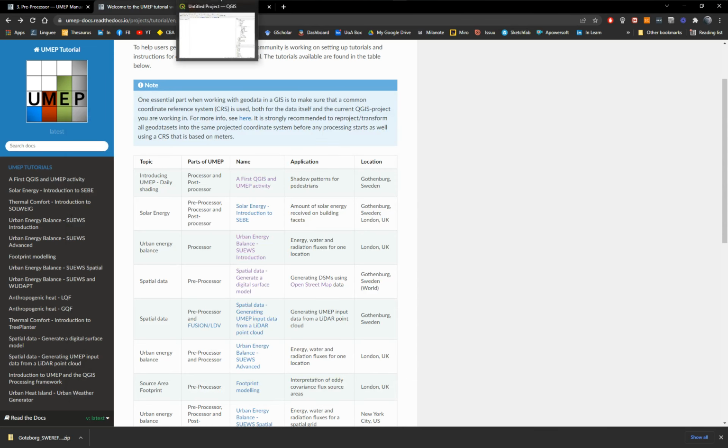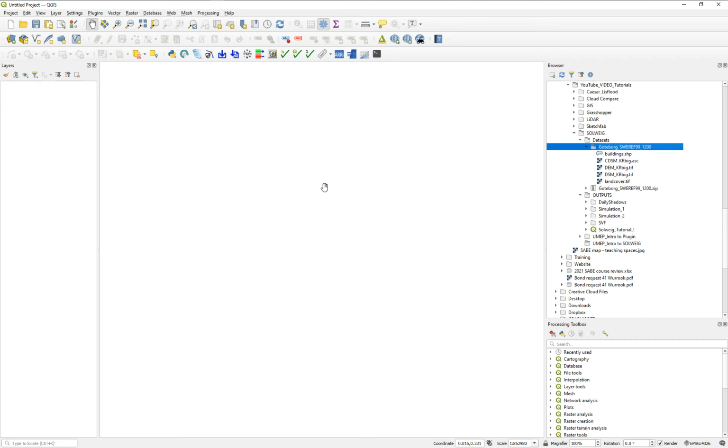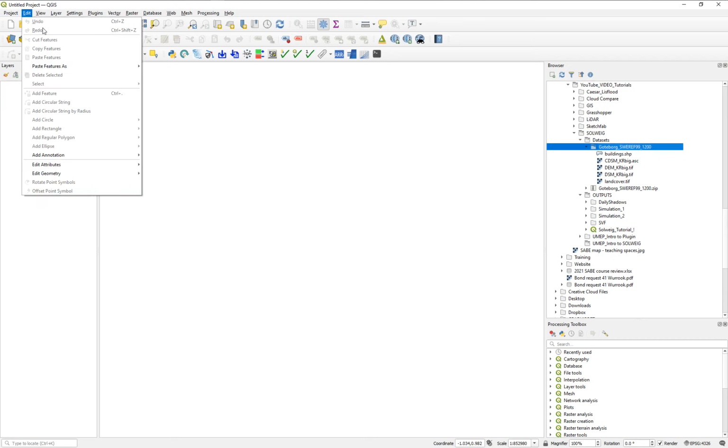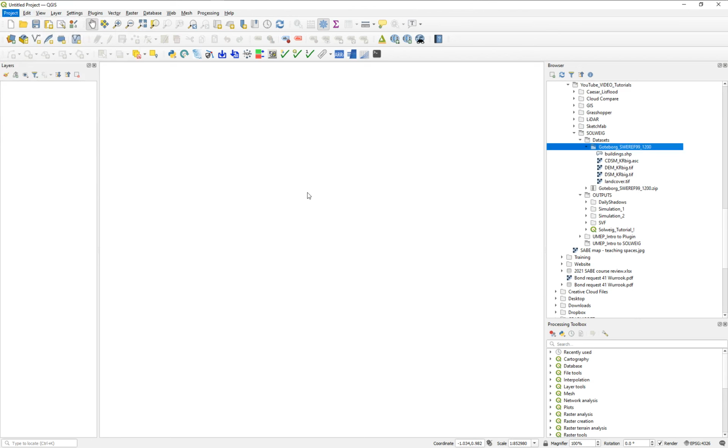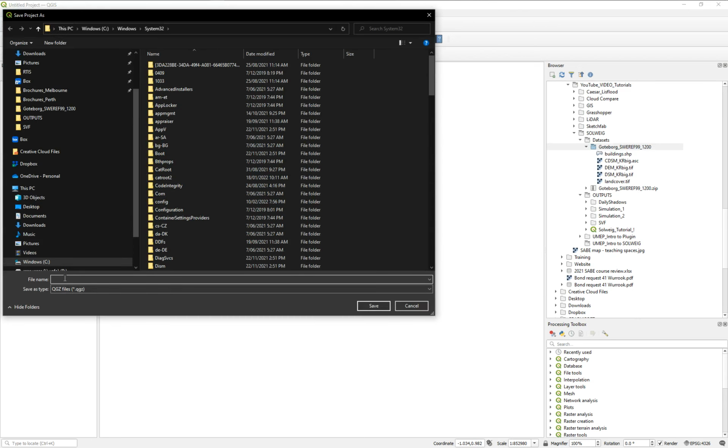So the second thing you have to do is just go to the QGIS project. We can save it, and then we're going to create a project. The name will be UMEP, or let's put intro to UMEP.